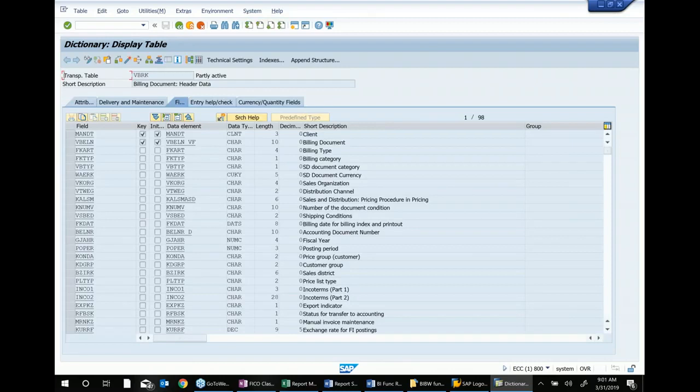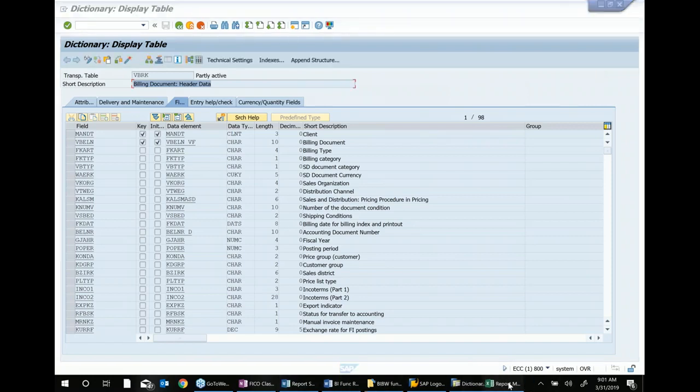Now this field mapping is important. So BVRK is an active table, and this is the table in which we have a billing document header data. So when you bill the customer, then billing information goes into this table.